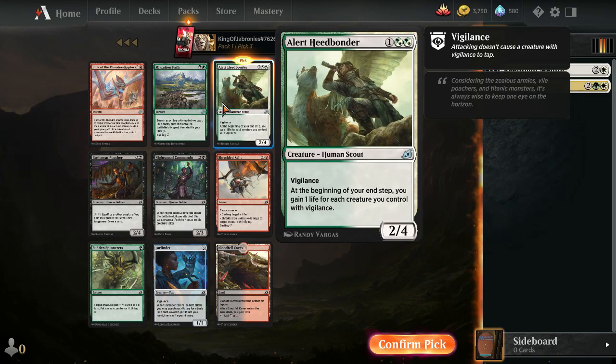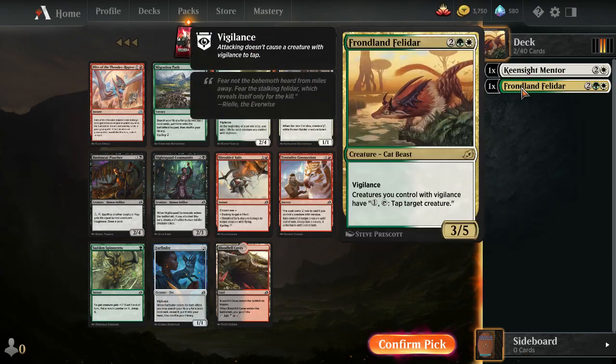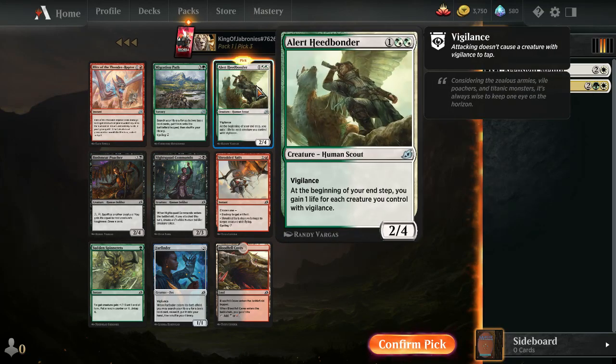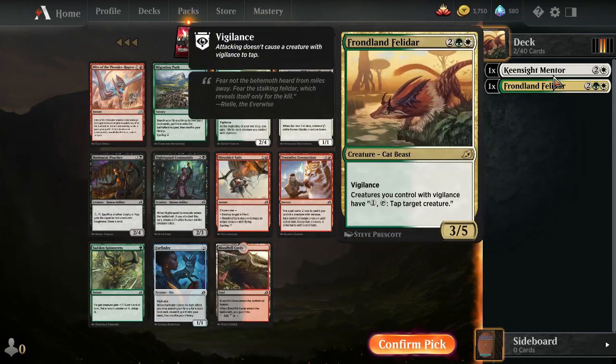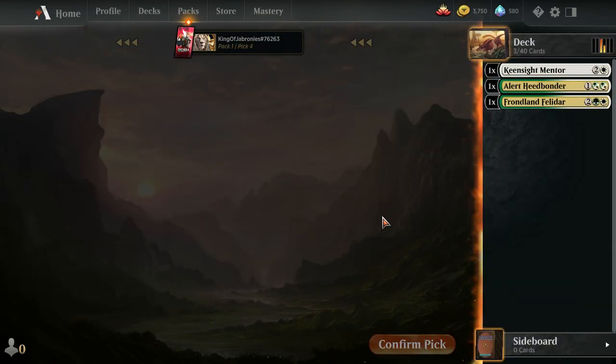Okay, I guess we're just going to go all in green-white. There's also Farfinder if we end up in another color combination and we want to splash for the Frontland Felidar. But I think seeing a Heedbonder shows that the Vigilance deck is open. And I've never drafted that before, but it should be pretty fun. But yeah, other than that, Blitz of the Thunder Raptor is the best card in this pack, followed up by Farfinder, which I wouldn't mind playing in this deck as well, but come on now. This is insane.